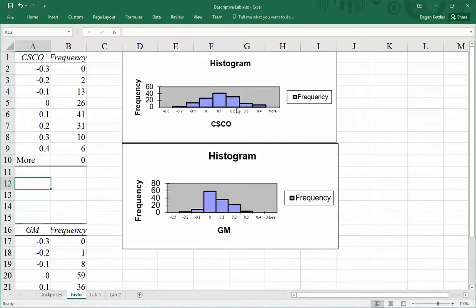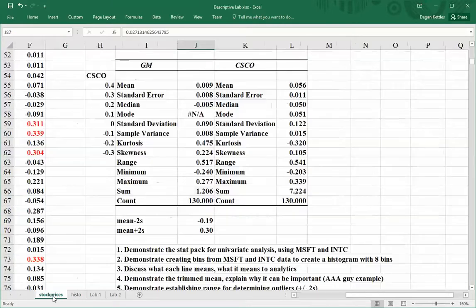If I go out 2 standard deviations in each direction, so take the initial mean and add on that number twice and go in each direction, that'll pick up 95% of the observations. And if I do 3 standard deviations, that'll get me about 99% of the observations. And why is that important? Well, it helps you identify if there are any outliers.